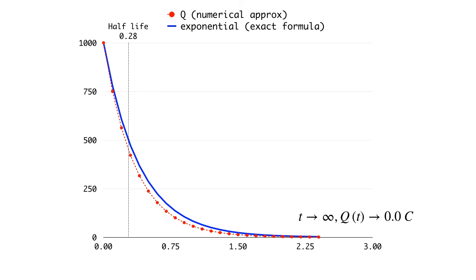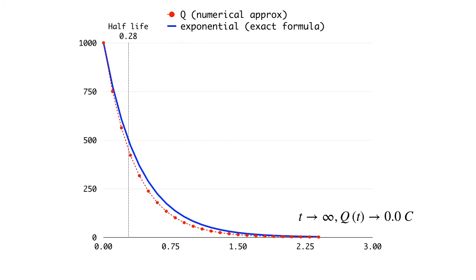So to have the last electron out, you're going to have to go way out to higher and higher values of t. But pretty much, it's down to 0 at this point. All right. Now this is Q. This is Q as a function of time, and the current is actually the slope of this.